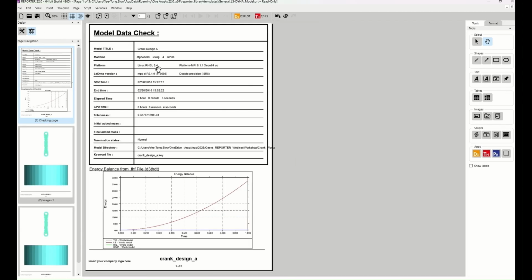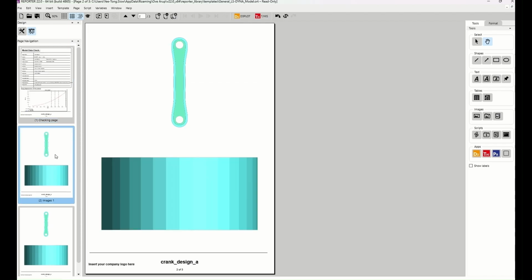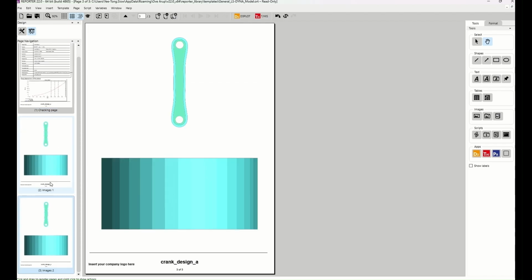Inside the presentation view, we can see over here, it reads up all of the D3HSP file, looks at everything from the elapsed time, start time, end time, the CPU time, to the total mass, any added mass, the termination status, some energy balance graphs, and also some images and animations over here.